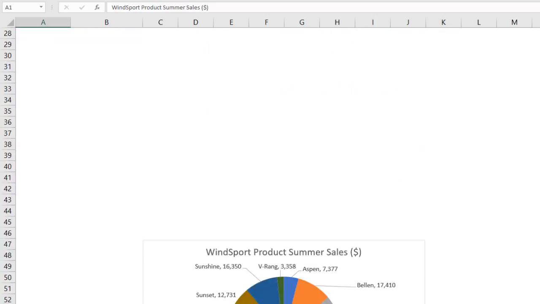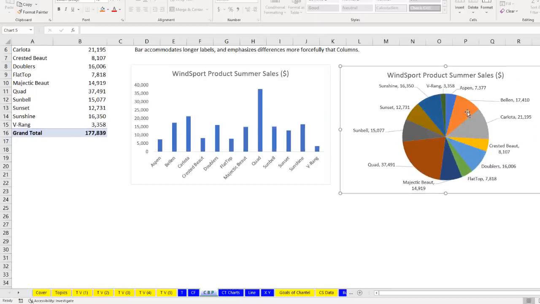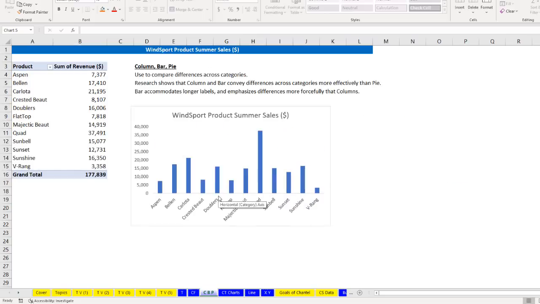Here's an example. Same exact data, but it's just too hard to tell the differences between the pie pieces. Much easier to tell the differences from column heights. Remember, the meaning of this is to compare differences quickly with a visual impression across our categories. Now, these are diagonal, and we talked about that chart we saw online where that makes it kind of busy. But I think we can still do better. Now, I want to copy the edge of this. Be sure with charts, sometimes it's hard if you're clicking around.